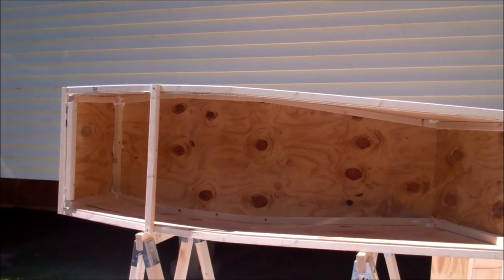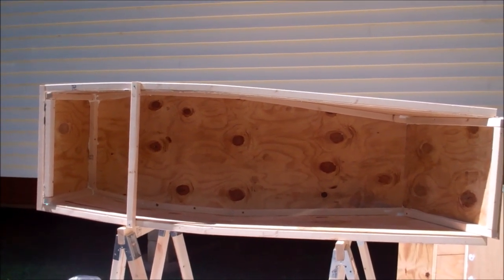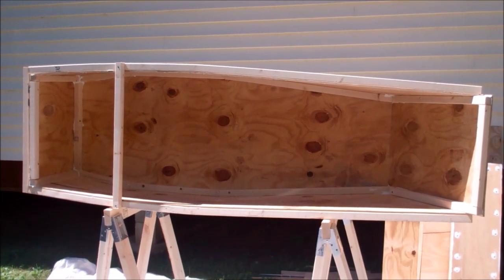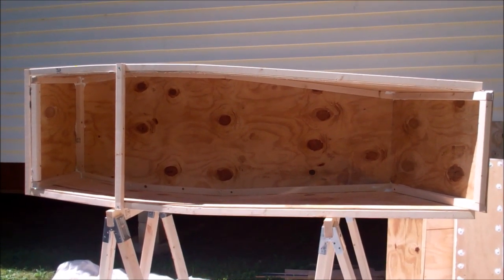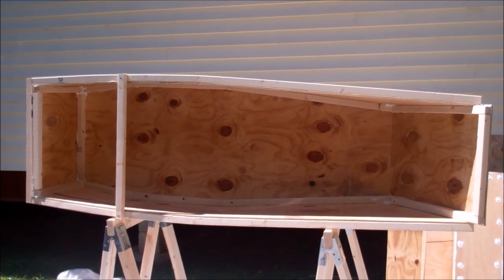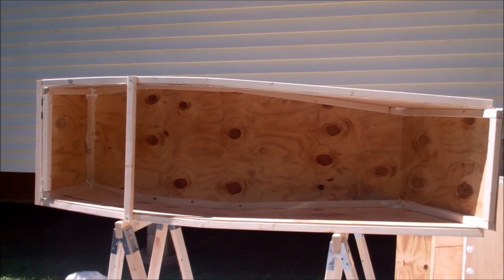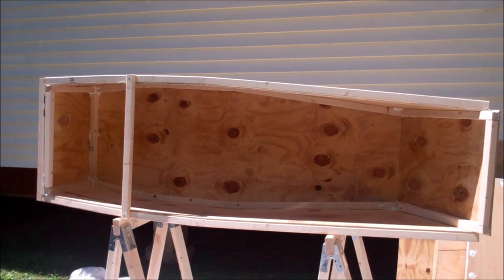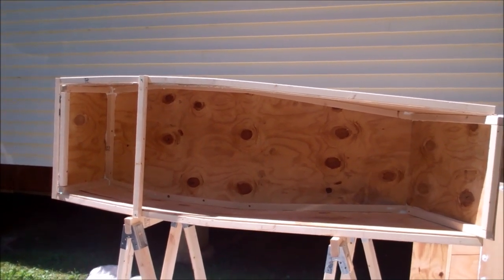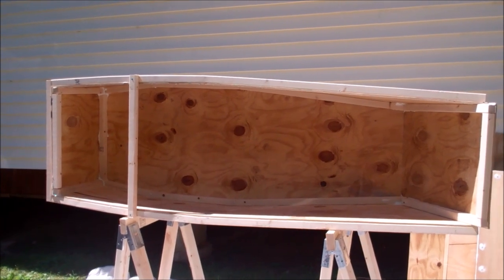I was looking for a wide boat to give me as much displacement as possible so I can hold as much weight in the boat without it sinking. I've seen videos of one sheet plywood boats where the boat is resting very low in the water, and I wanted to at least put one or two children in it besides me, so figured by going a little wider, having taller sides, we can displace a bit more water, carry a bit more weight. But as I looked at the bottom, which I had originally made rectangular and 2.5 foot wide, it was just too wide, so I narrowed it up a little bit.